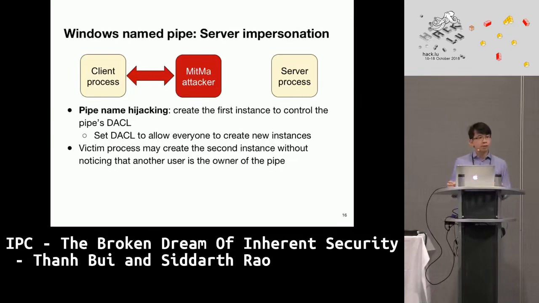And this way, the benign pipe server just creates a second instance without knowing that there's already an existing one. There's a flag which can be used to detect whether the pipe instance is the first one or not. However, we found that many software developers miss such options, leaving the named pipe communication vulnerable to MITM attacks. Similarly, the benign client process can connect to an open pipe instance without noticing that the owner is not the legitimate owner, but the attacker.